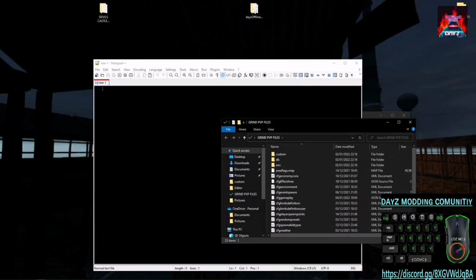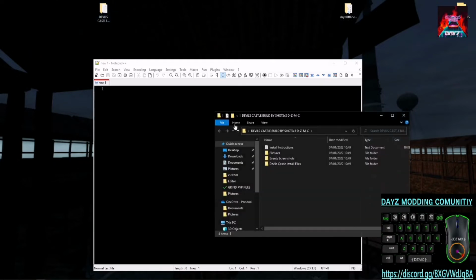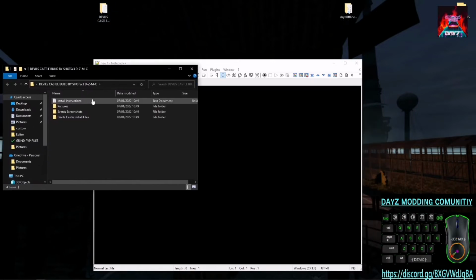I have mine all in one neat folder on my desktop, so it's pretty easy to change my files. So you're going to want to download your server files, and you're going to want to download the zip folder. Once you download the zip folder, you're going to open it up. Now for today, you're not going to be paying attention to the install instructions. You're going to be listening to my voice, and you're going to be following me on a journey into installing Devil's Castle into your server.